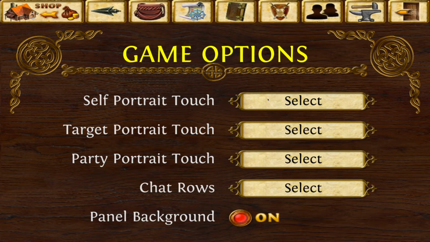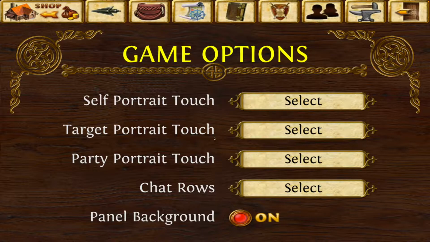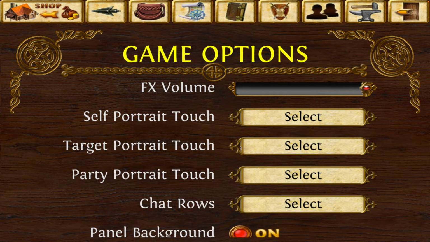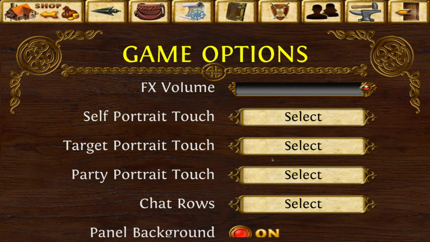Self-portrait touch, essentially it's important if you want to have extra spells on your portrait, like self-casting, or do nothing. I will make separate videos on this so as not to complicate this video. You have target portrait touch. For example, you can touch on the target portrait, like enemies or all your friends, and you can choose spells to self-cast or automatic cast on spells. So you don't have to go to your menu and cast. For now, do nothing.